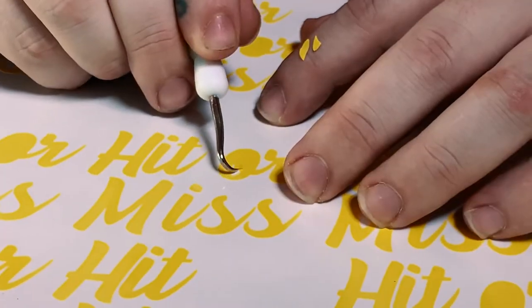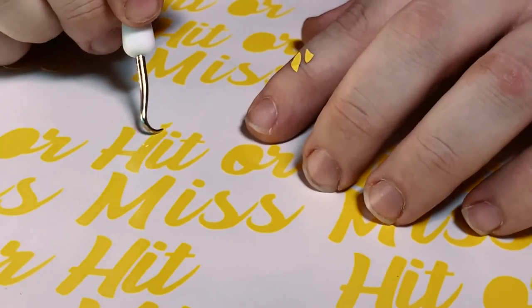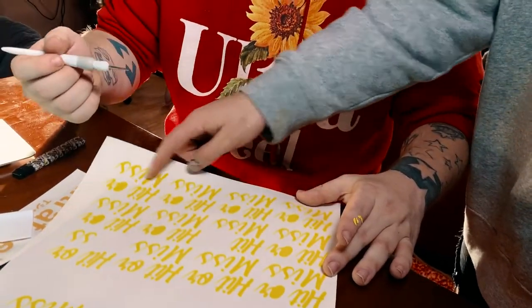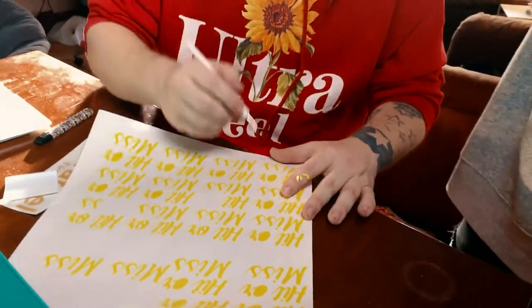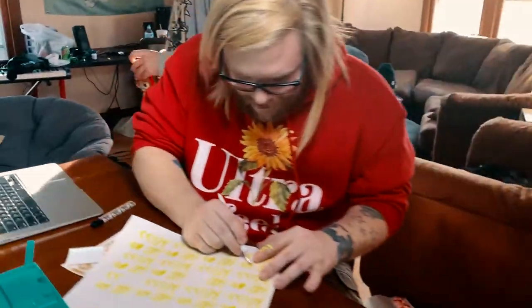Technique. So I'd put my vote on not putting transfer paper on these ones. Why? Because you don't want to waste, they're complete goof. How about we just use transfer paper on the bottom? So yeah, just this one, the one good complete line. Yeah, and the rest of it will promptly stick on everything. All right, we'll be back once we get this transfer paper out.